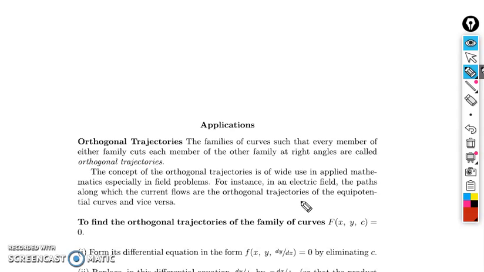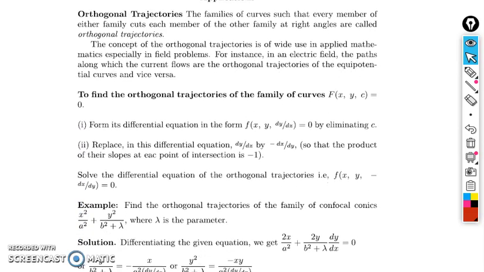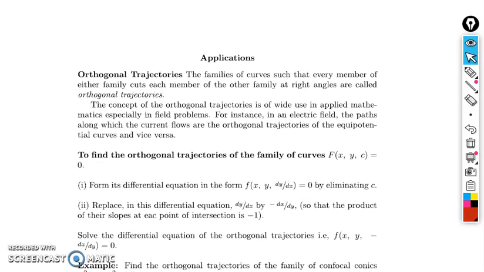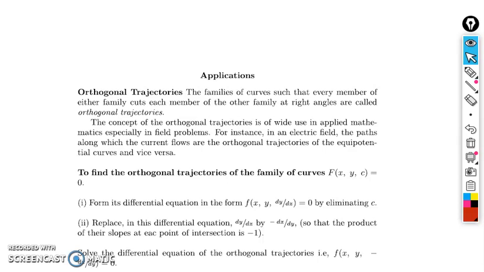Exactly for that reason, we start the orthogonal trajectory chapter in your syllabus, and next we move to the procedure to find the orthogonal trajectory. If you can recognize the geometrical structure of this problem, then you can easily understand the procedure to find the orthogonal trajectory of the given family of curves. We consider a two-dimensional case, because there is one independent variable and one dependent variable.